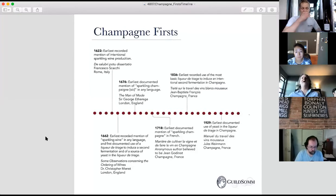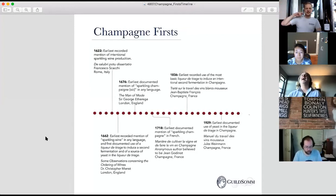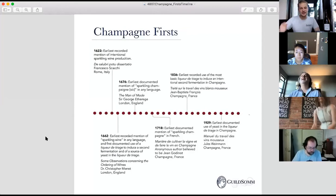I'm going to share a timeline. If champagne didn't really exist as a sparkling wine until the 17th and 18th century, how did it come to pass that what we are drinking today is the most famous fizz in the world? Well, it came to pass not through the ages of a monk working in isolation at an abbey and seeing stars, but through the ages of English traders.